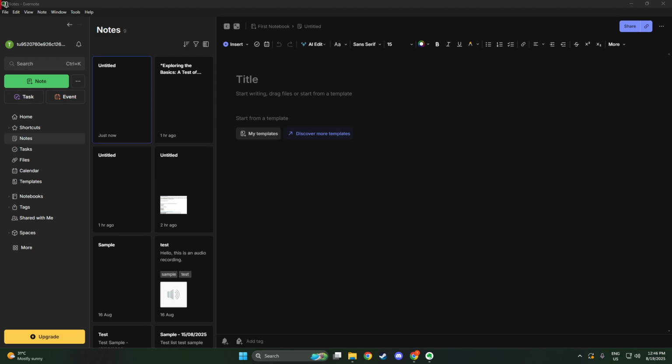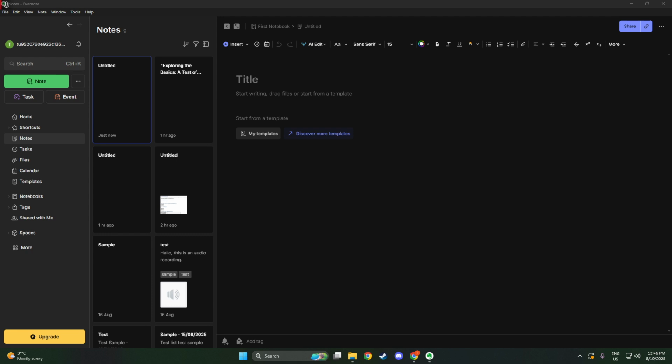Evernote provides you with a flexible space here. You can type out text, which is probably the most straightforward way to start outlining your ideas. But beyond just simple text, Evernote allows you to enhance your note with a variety of content types. If you're organizing tasks, consider adding a checklist. Simply insert one, and you have a handy way to keep track of what needs to be done.